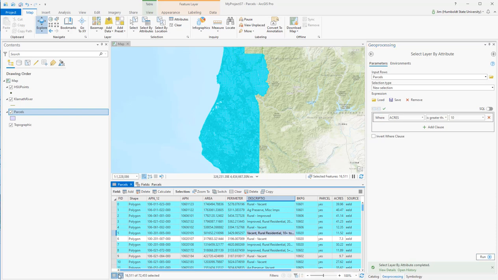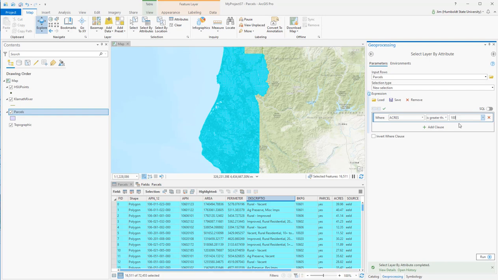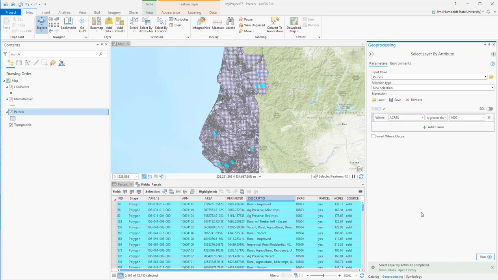Now you can also go down here and you can click on just show selected, and so you'll see a smaller number here, and you can also see how many items were selected. 16,000 out of 72,000 parcels in Humboldt County. We should get something bigger than that. Let's do 100 acres. Ooh, still a lot of property over 100 acres. How about 1,000 acres? Oh, not too many. Okay, and you can see these are being updated.